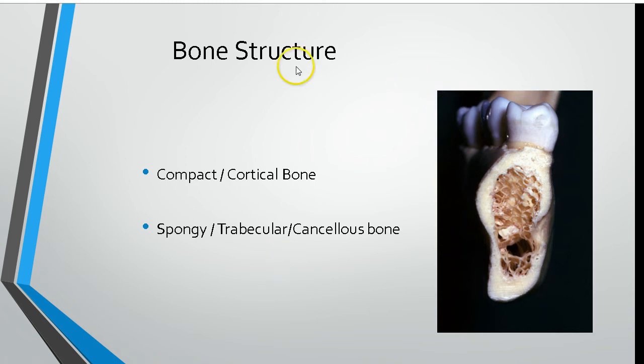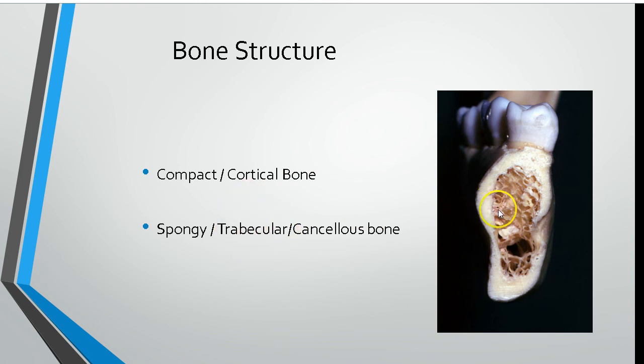So we talked about the cells, but let's get into the more macro level. Bone structure. This is a cross section of the mandible, and you can see there are two components to the bony part. There's a very white, dense portion, and a more spongy middle portion. The outside is very dense, and the middle is very spongy. What are these? The outside part is the cortical bone. That's one bony structure. And the middle part that's nice and soft is the trabecular bone.